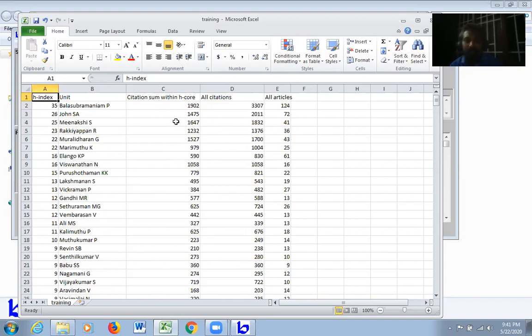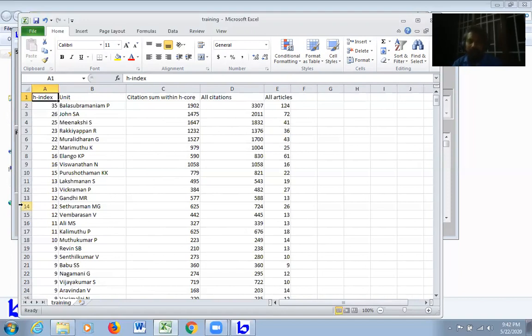It means that to get the H index of 35, how many citations received? That means for the articles till he received 35 citations, the total citations he received for those many articles are 1902. Okay, fine. Are you getting it?